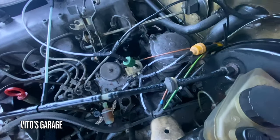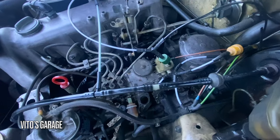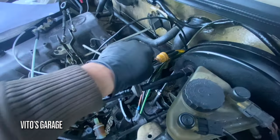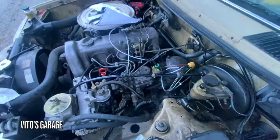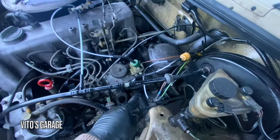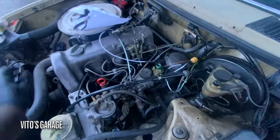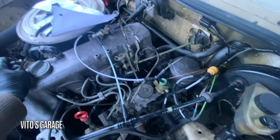I still have to test drive the car, make sure trans is shifting, and the engine shuts off and all that stuff. The vacuum blocks may need work, so I might have to do some elimination if there's a vacuum leak, because you guys know, if there's a vacuum leak, that's bad. It's gonna basically drain all the vacuum, and it's not gonna let the engine shut off and some other stuff. But as of right now, this is the setup right here, and we'll see if that's actually gonna work or not.